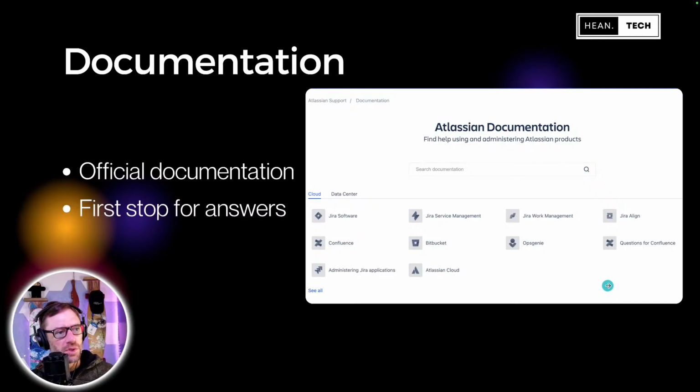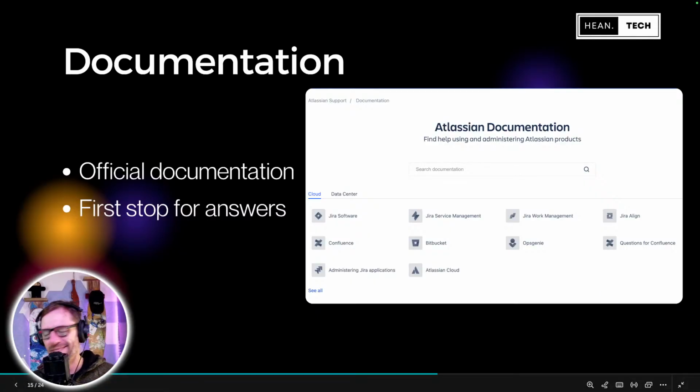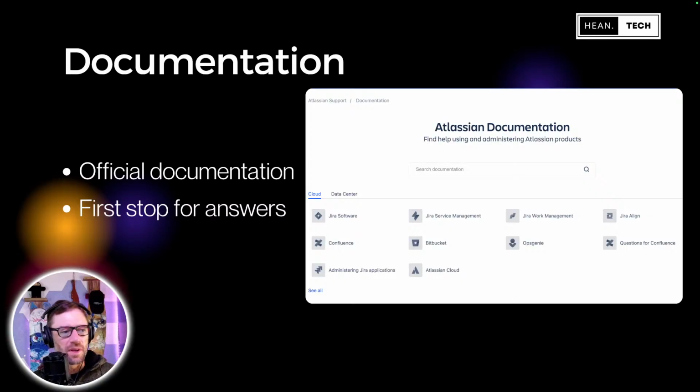Now, there's also Atlassian's documentation, and this is their official documentation on their products. So for me, as someone who's a little bit more in depth as an admin, Frank, I'll have to follow up on is that rebranded? This is another great resource. I can come in here and I can search through the official documentation. So in the same way the official training is on Atlassian Learning, in here in Atlassian support documentation is the official documentation for something. So the first place I go when I have a question, someone at work says, hey, why doesn't this do what I want? I'll check both community and then I'll come in documentation and start digging through.